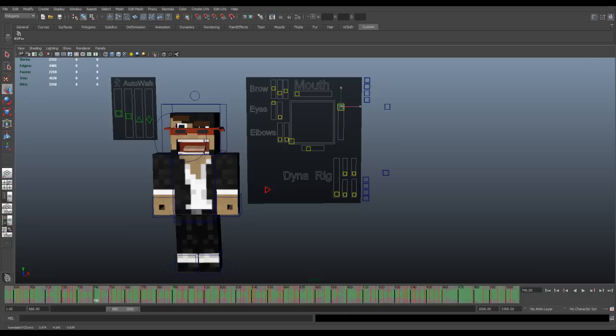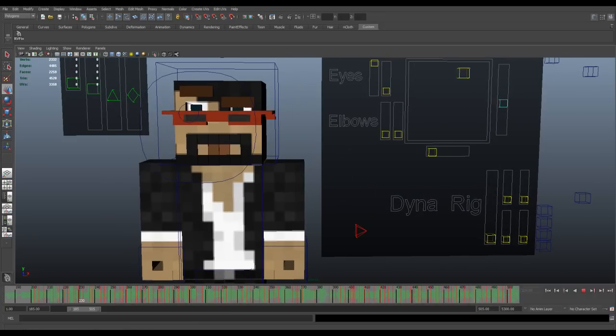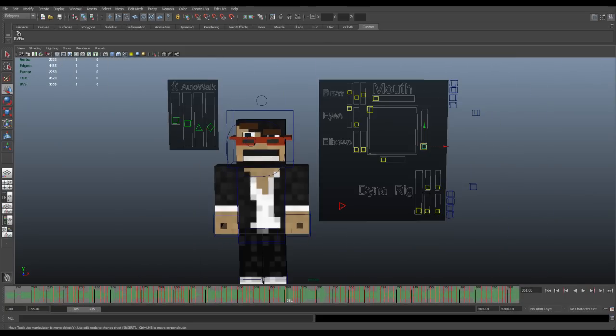What I actually did for the lip syncs, funny enough, to get them as perfect as I could with a discrete step mouth rig, is I recorded myself lip syncing to the song with a really close up angle on my mouth. Then I synced up the song with the video, and went through frame by frame. I watched where my mouth was in the video and simply emulated that to the best of my ability on the rig right here, and that's how I got the lip syncs to work. I got a lot of compliments on it, so I guess it worked out, and I was pretty pleased with that.